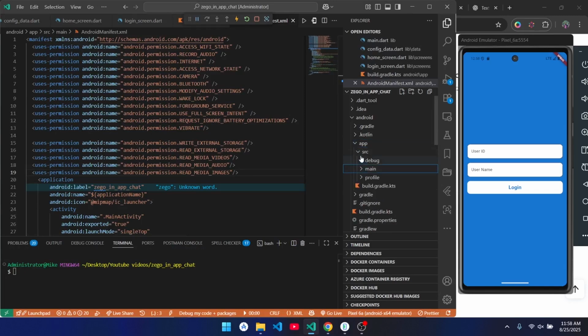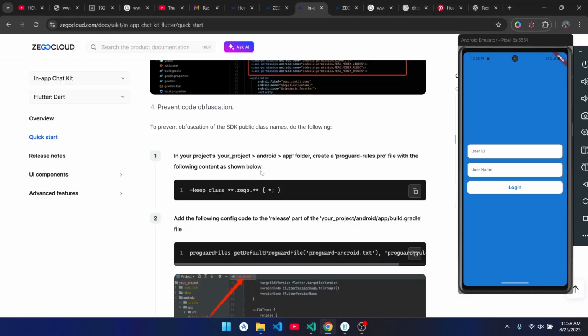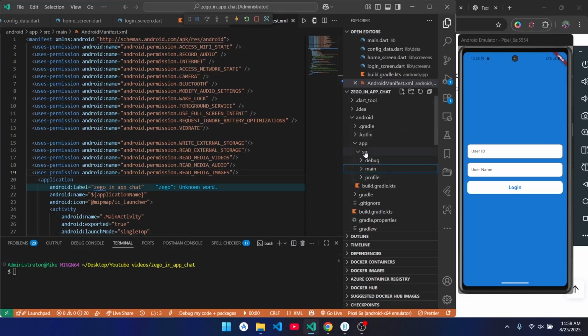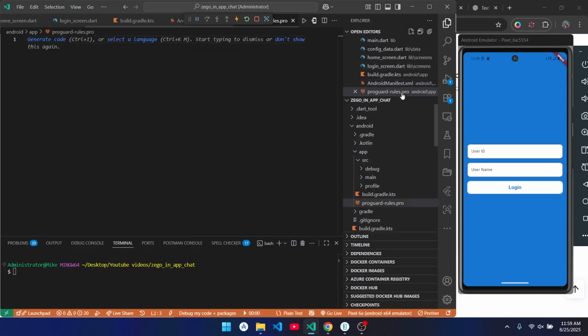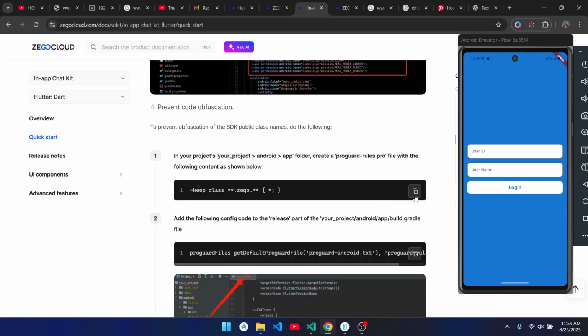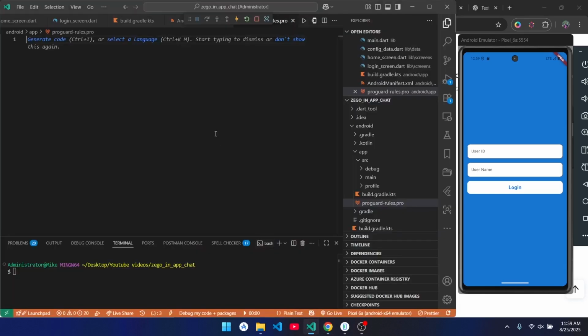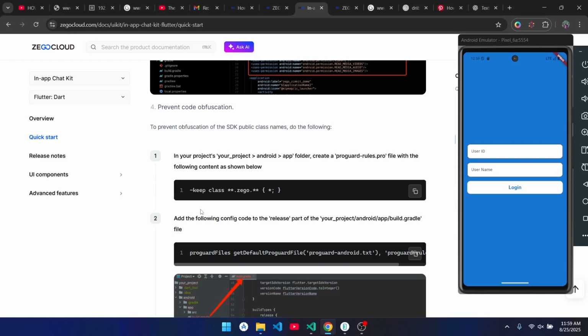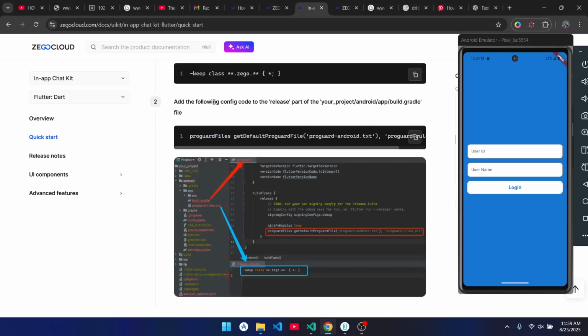Let's close these. All right, so is it inside the src? So just inside the android, then app folder. That's where we have to create this file, right? Then we just paste the name there, and we make that file. Then inside this file, this is where we're going to paste this code right here. So that's it.